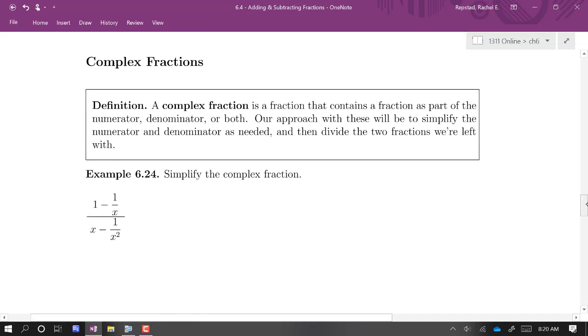Okay, so we're going to finish this section talking about complex fractions. Complex fractions are just fractions within fractions. Fractions within fractions are never simplified, right? If we want to write something as a fraction, we want the numerator and denominator of a fraction, but each of those things doesn't have fractions that live inside it. So there's actually two approaches, okay? When I describe our approach here, I will call this method 1.